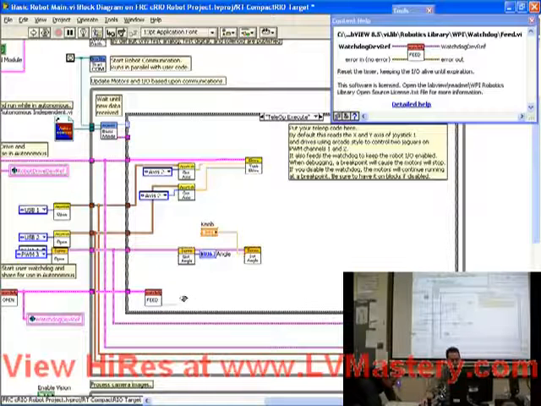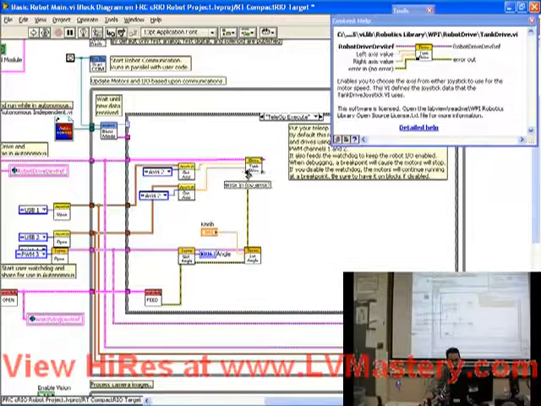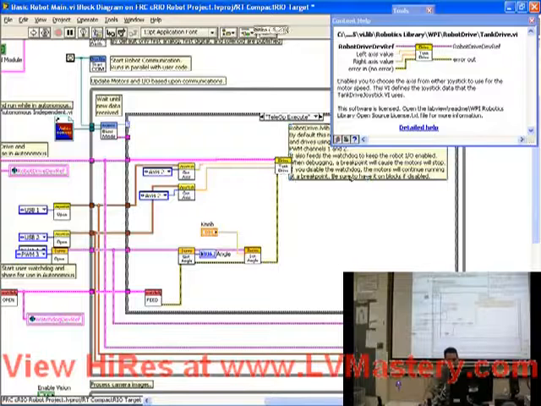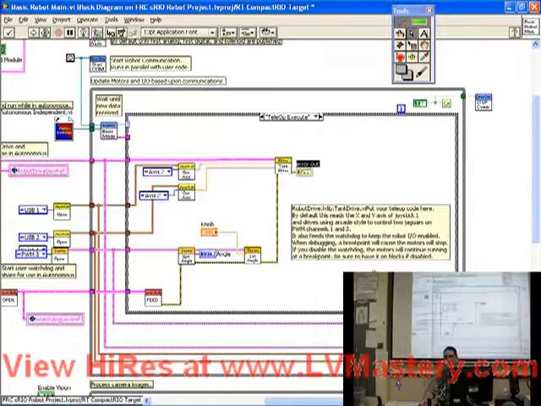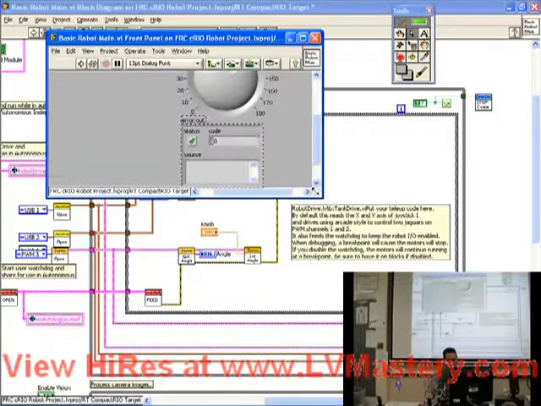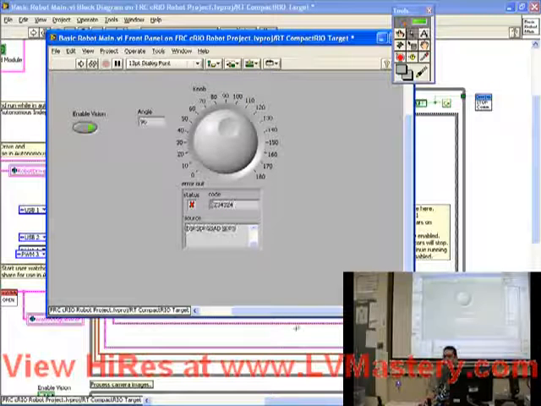So if we were to chain up all of these error signals, I'll just move this over so it's not obscured. And we can also create an indicator of the error state. So what does that look like on the front panel? It's a little bundle of information which contains the status. Check mark is good, X is bad, and if there were an error, and I don't think we'll be able to simulate one right now, there would be some sort of number here and some sort of description here that told you what the problem was.